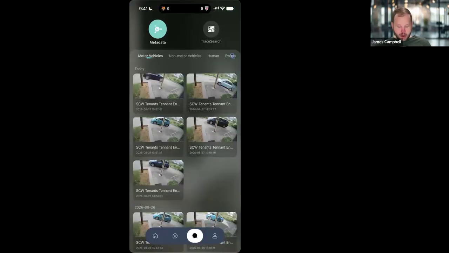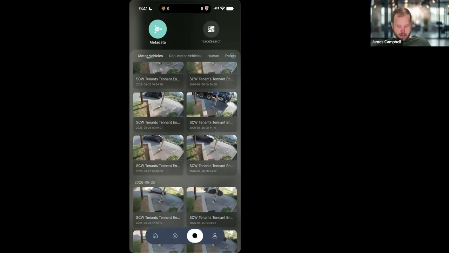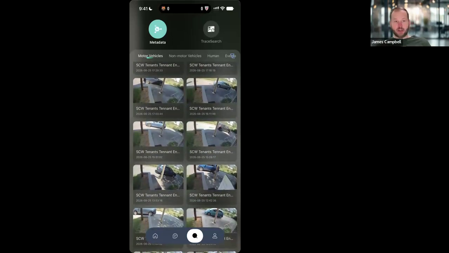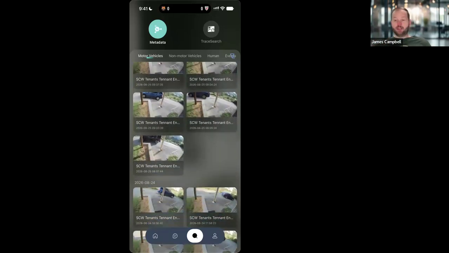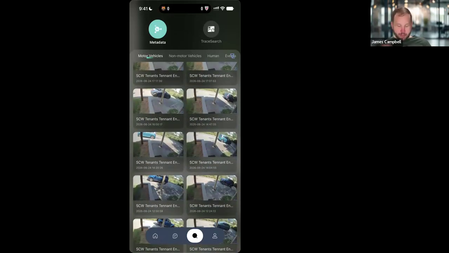But we can go over here and then you'll see that this is filtering all the blue cars that we've seen in the last 7 days. So it makes it significantly easier to find events like that, especially when you don't know the time frame. As another example, let's just say somebody had an issue with a blue car in the parking lot, and you didn't know if it happened today, yesterday, 2 days ago, 3 days ago. Before, that would be something that you would spend hours working through, looking at your history, and now I can just easily go through here and see the blue vehicles. So it's really, really nice.